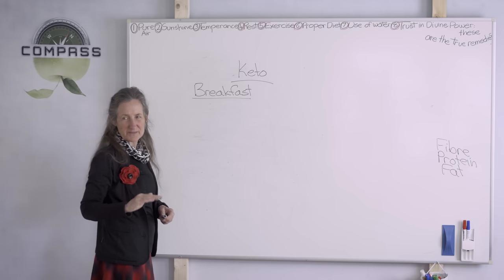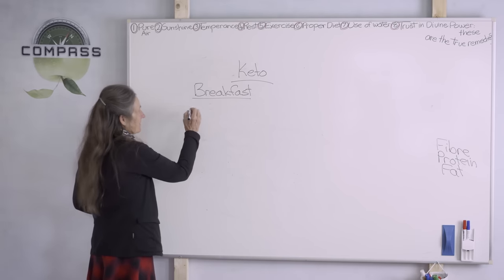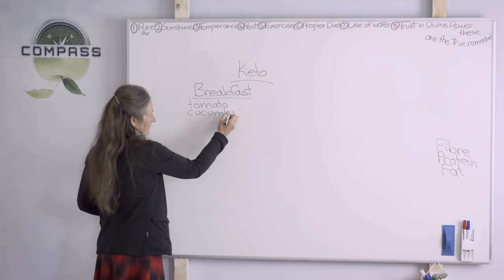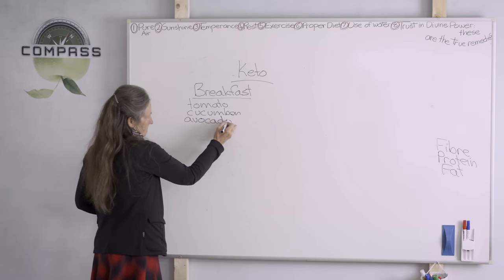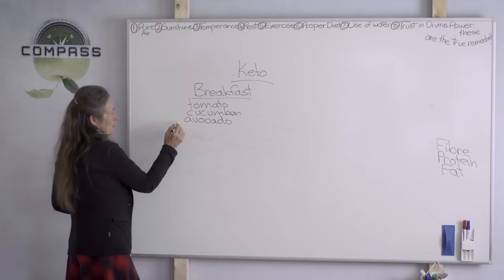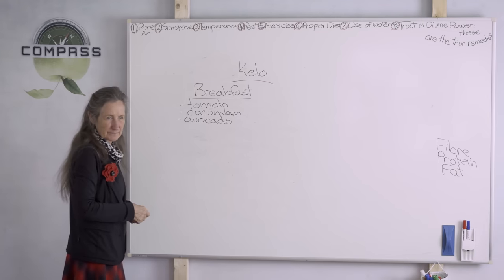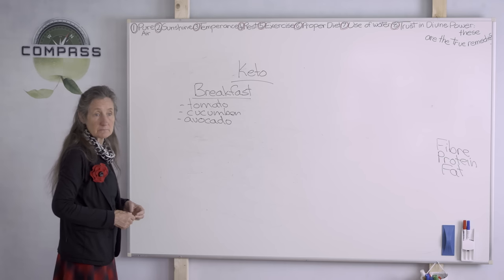So the keto, remember the carbs are right down, so we want some savoury fruits. Brings us back to tomato, yeah. Cucumber. Avocado, yeah. Good serving of olive oil, perhaps, to go with that. Yep. Could be, for one person, maybe half a teaspoon sprinkled over. Half a teaspoon? Mm-hmm. That's not a lot.